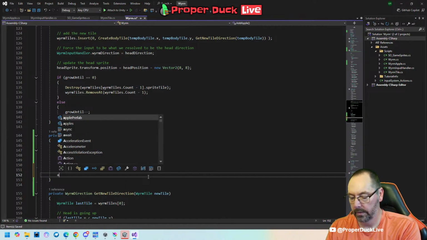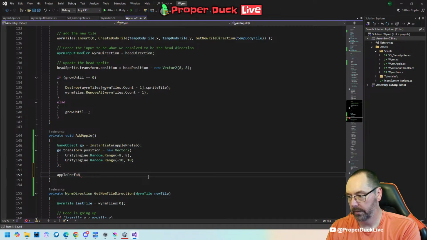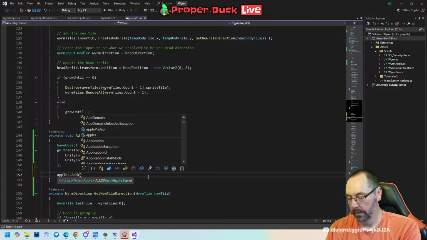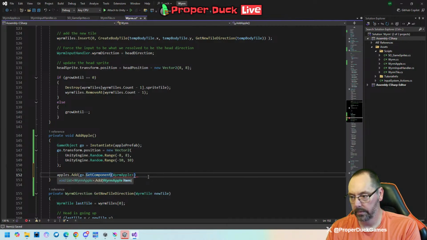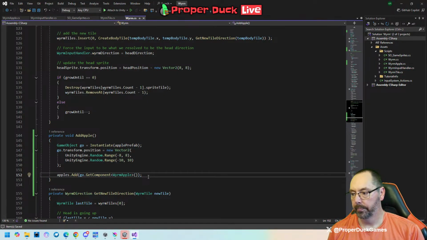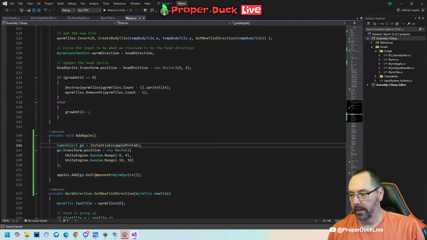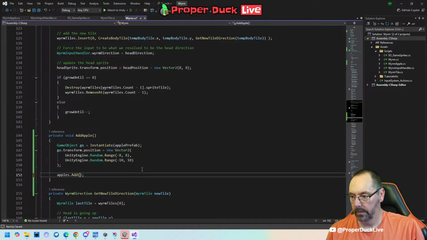And then apples dot add, go dot GetComponent, WormApple. I kind of think I want to do this.